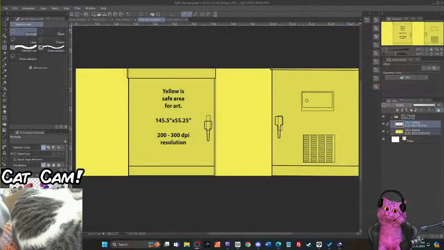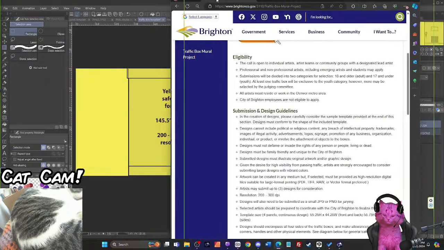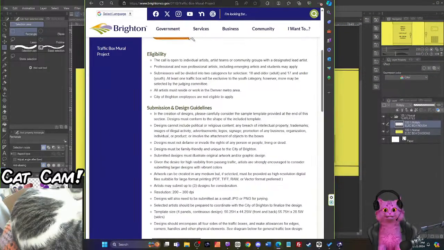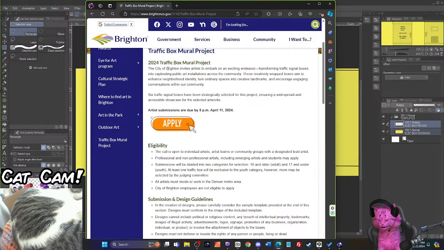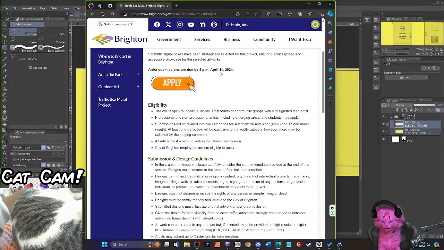So we're going to start today with a traffic box template. The city of Brighton, here in Colorado, is having a traffic box mural project, and the application date has to be by the 11th of next month.